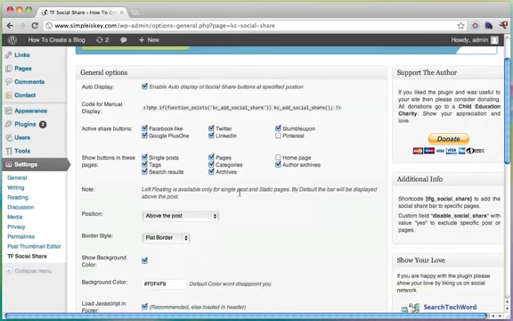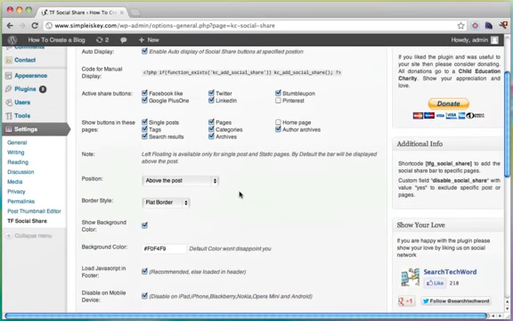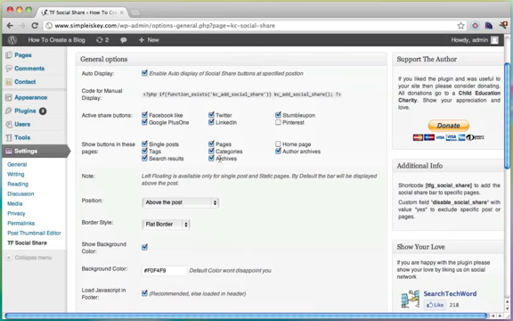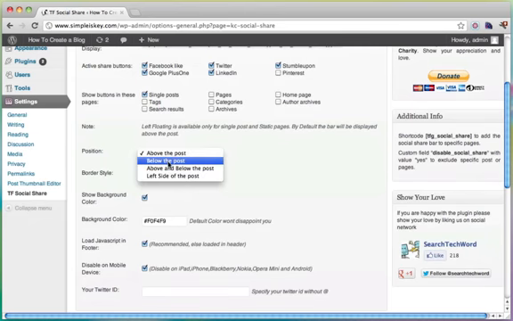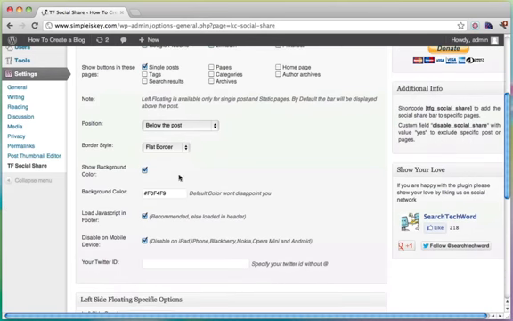And we're going to make it so that it doesn't show up on the archive pages and it doesn't show up on regular pages, just blog post. It doesn't show up in categories. It just shows up on the single blog post and not the search results either or the tags. Okay, so we're going to do that and we're going to do it below the post. So after they read it, they can share it. You can do it above or however you want.